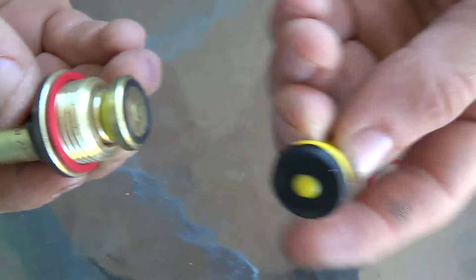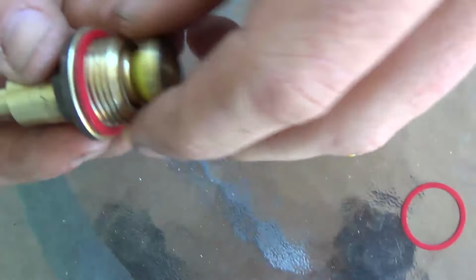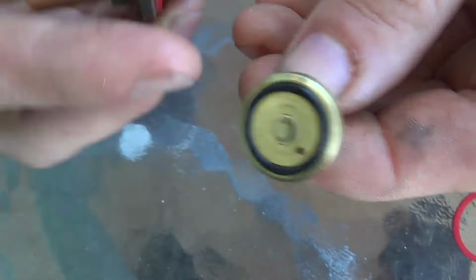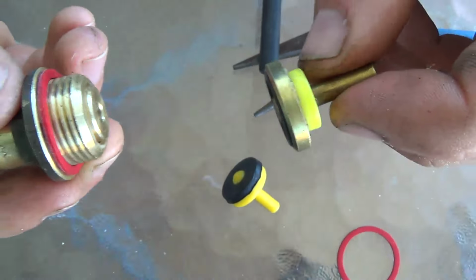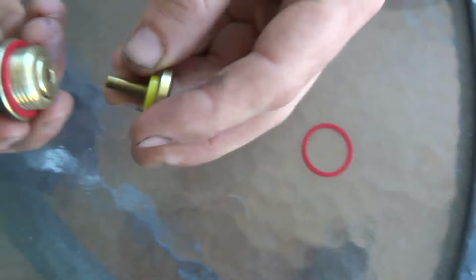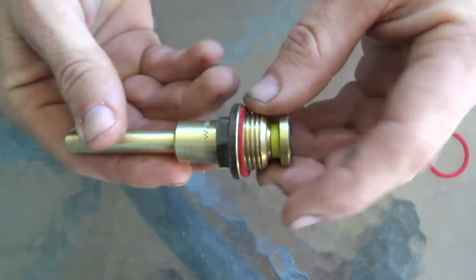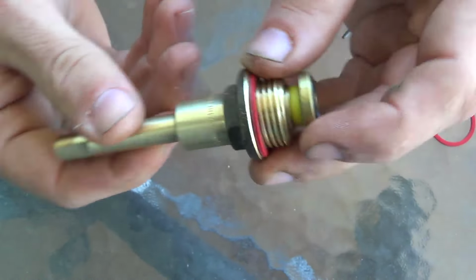I know I've gone on about it a bit, but don't go near these. This is just cheap and nasty. Do yourself a favour and stick with these solid brass ones here. I love these solid brass ones. As you can see, there's an O-ring seal on the front here. Very good. Okay, we can put it all together now. So there's the new tap washer going in there, and there's the unit, the spindle, ready to go into the combination of the tap. A fully serviced spindle.